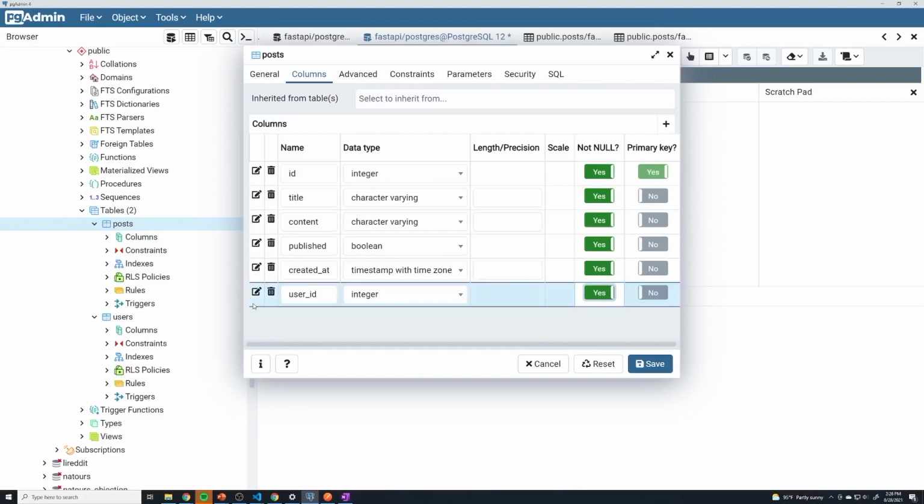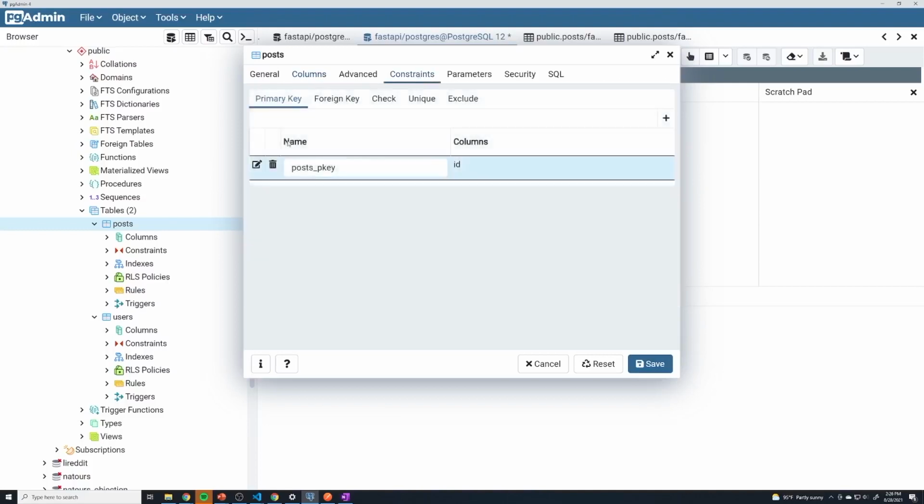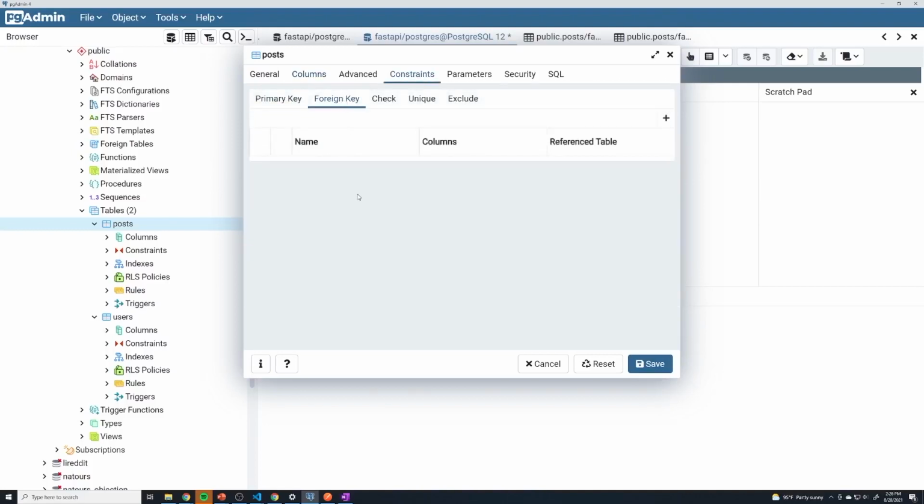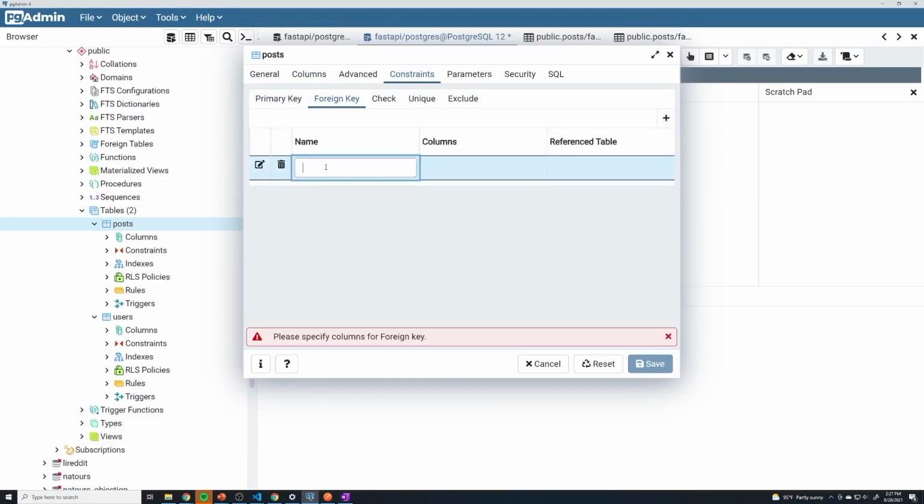All right. And then after that, we have to set up our foreign key constraint. So let's go to constraints, and then we want to go under foreign key. So this is where we set up that magical connection between the two tables. Hit the plus sign and then give this foreign key a name. The name of the foreign key doesn't matter, right? It doesn't impact the functionality of anything. This is more just for you as a user to be able to read it a little bit more clearly when you see it on the CLI.